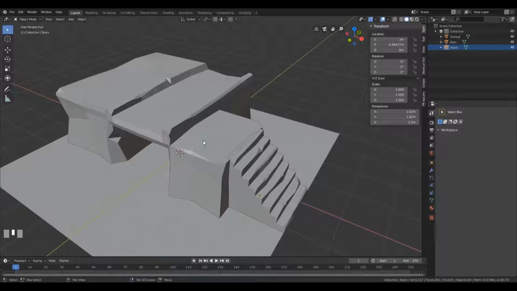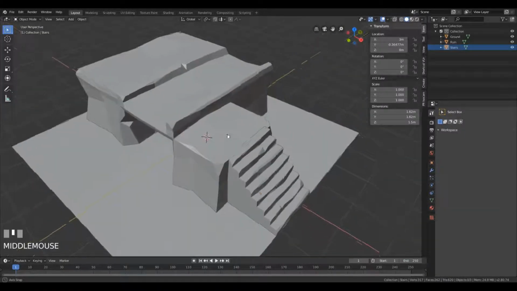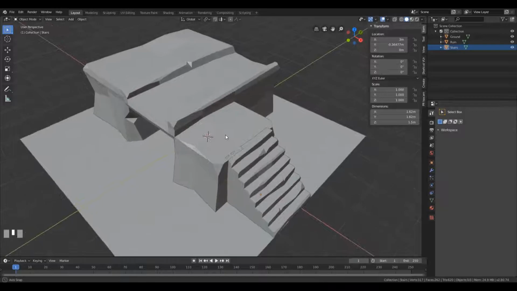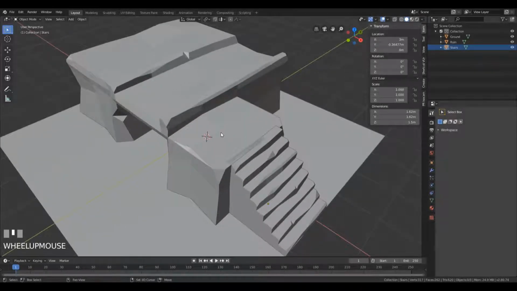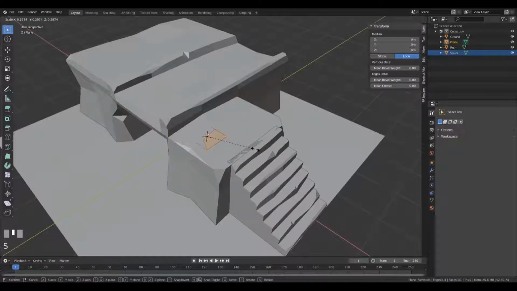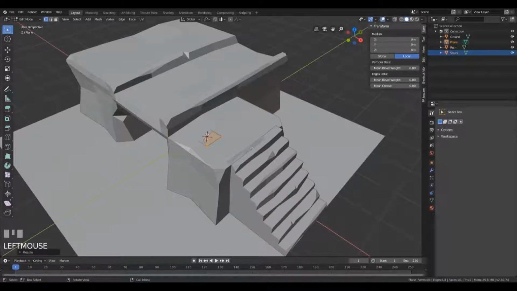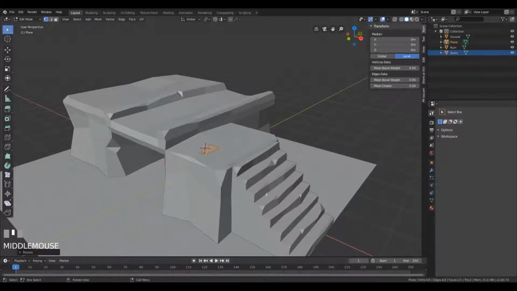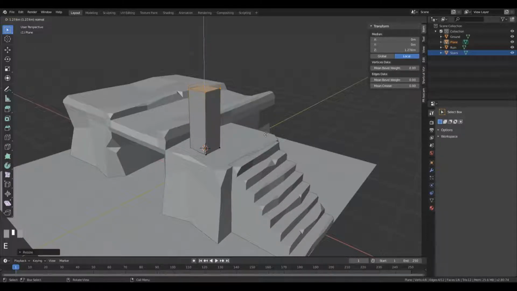So hold shift and right mouse button, click here, and we'll need to create the plane there. So let's press Shift A, create a plane. Now tab into the edit mode and scale it down to define the thickness of the pillar, so something like this, and then extrude this. So press E and then drag up the height of the pillar. I think something like this would be enough.